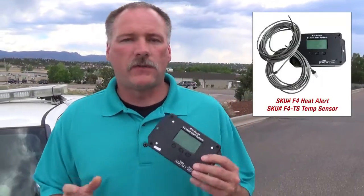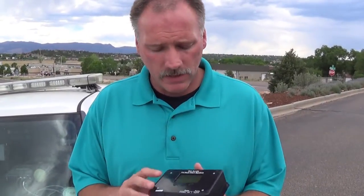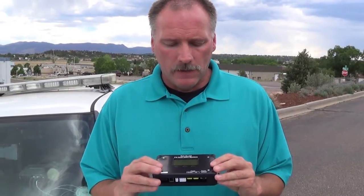The F-4 is designed for trailers or your house kennel. It will monitor up to 18 different kennels or compartments at the same time, displaying the temperature in each one on the screen. If you've got sun shining on one side of your trailer, you can see the temperature vary between compartments and make adjustments as needed. There is no remote that comes with this system, so you may want to seriously consider getting the cell phone dialer with it. It will set off an alarm and turn on a fan, but it will not roll down windows. It's designed for a specific purpose — trailers or home kennels — and we suggest you use it for that.